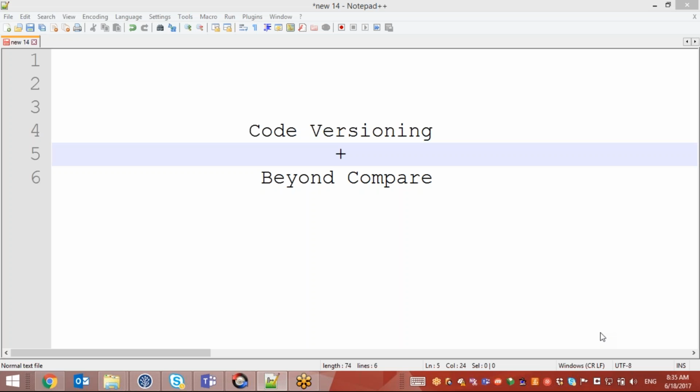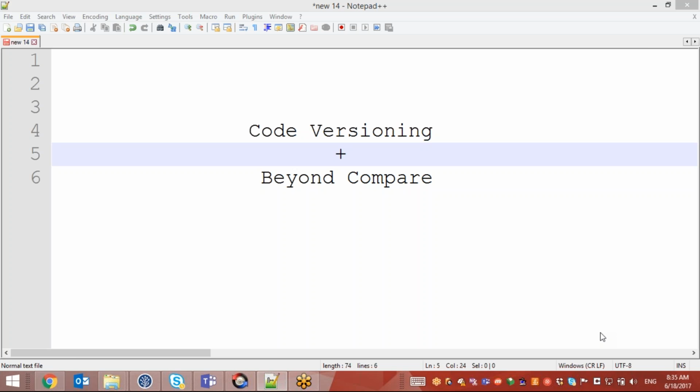This is the third part of my previous video series where I touch upon setting up code versioning in Salesforce using Bitbucket. Today I will be discussing a very handy tool to compare our local code with a remote source code. A remote source code means the code on the Bitbucket server which we have set up previously.